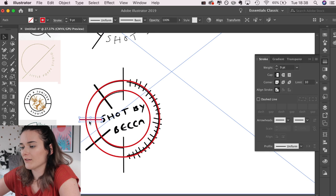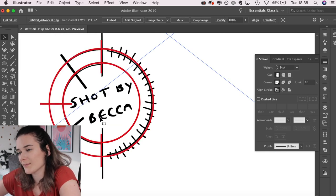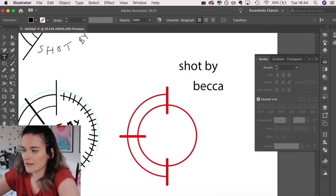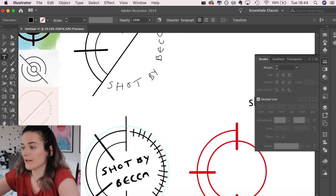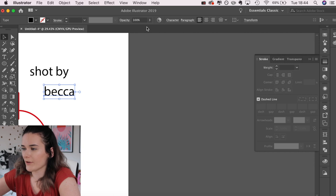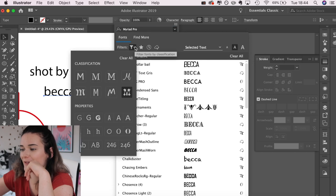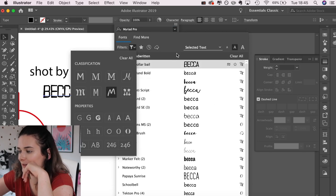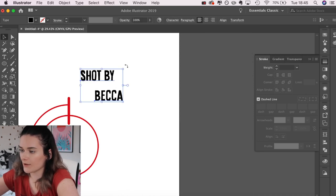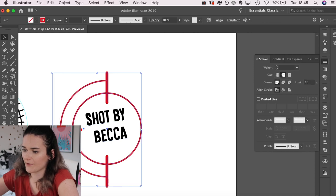For 'Shot by Becca' I'm going to use a font — she did it all in capitals. I need to find a font I like. It looks like she prefers something with paint strokes, something more interesting. I found a font called 'Stupid Meeting' — that's probably how I'd feel about actual meetings. I'll put the text on a slight angle and change those lines from gross red. I feel like it's a nice nod to the original logo.